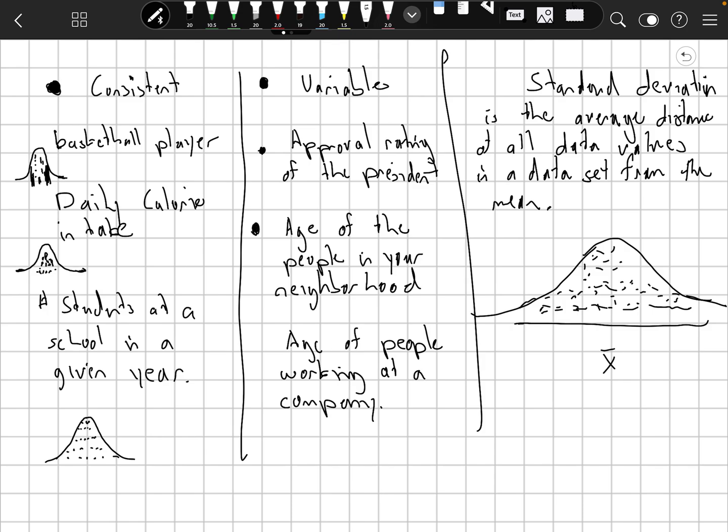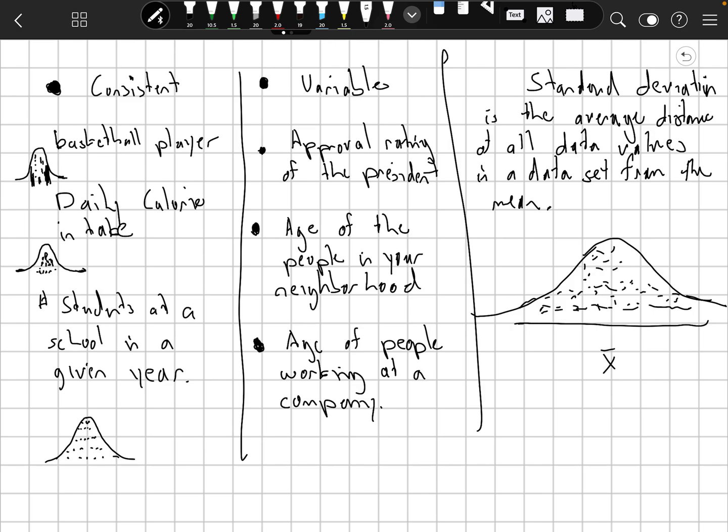Okay, age of people working at a company. If all of your people are the same age, they will probably retire at the same time, and then you have to hire a whole bunch of people, and you don't have any experience left. So the idea is to kind of get young people, people that have been in there a while, and older people, and so it's good to have a variable age distribution at any company that you're working for. They usually always like that.